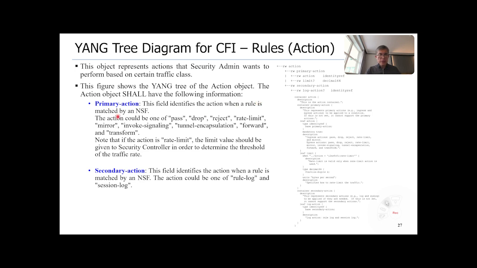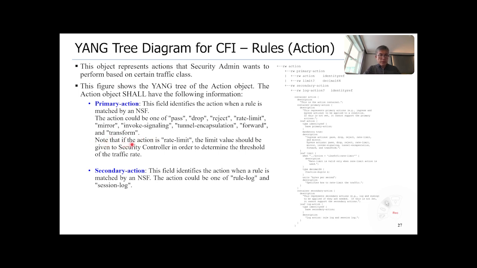The primary action identifies the action when a rule is matched by an NSF or multiple NSFs. Here, the action includes pass, drop, reject, rate limit, meter, invoke signaling, tunnel encapsulation, forward, and transform.